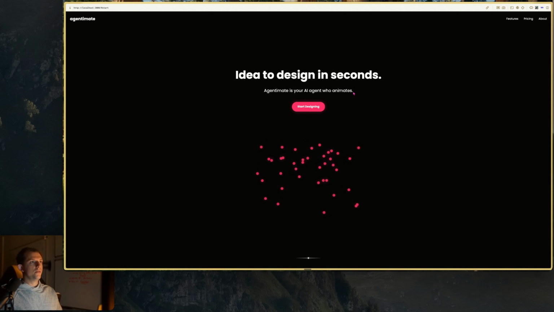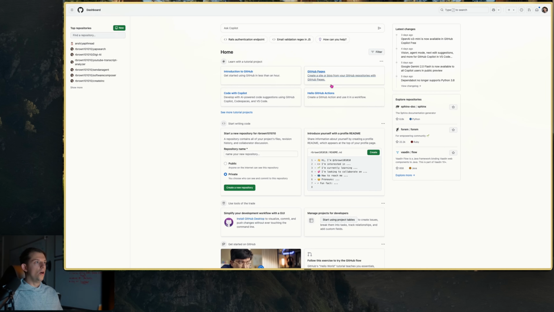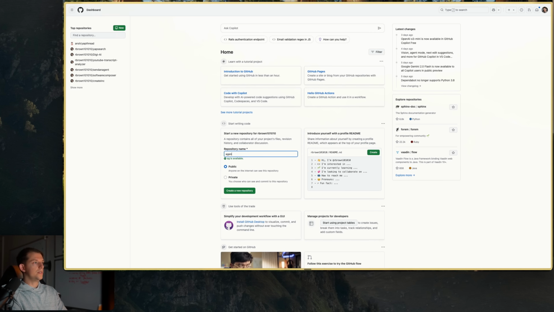And so the first thing that we should do is we need to go to GitHub. And on GitHub, create an account. And I think we talked about it earlier, but we created a Git repository. And we need to do that again. So this repository name, I'm going to go ahead and make this public so you can see my code if you go to my profile. I'm going to call this Agentimate. And I'm going to say Agentimate landing page. Make this public, and we're going to hit create new repository.